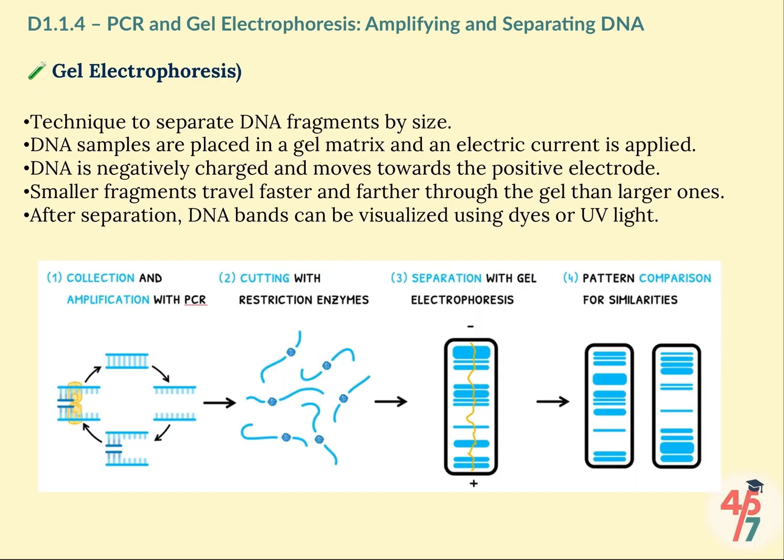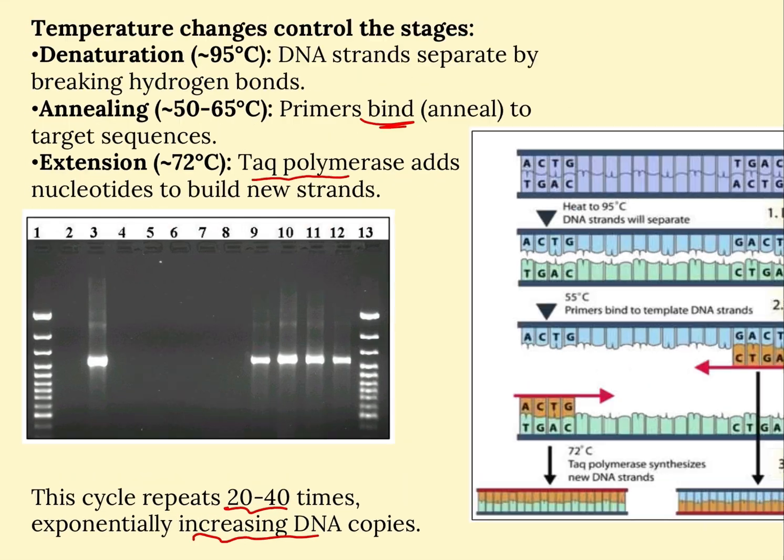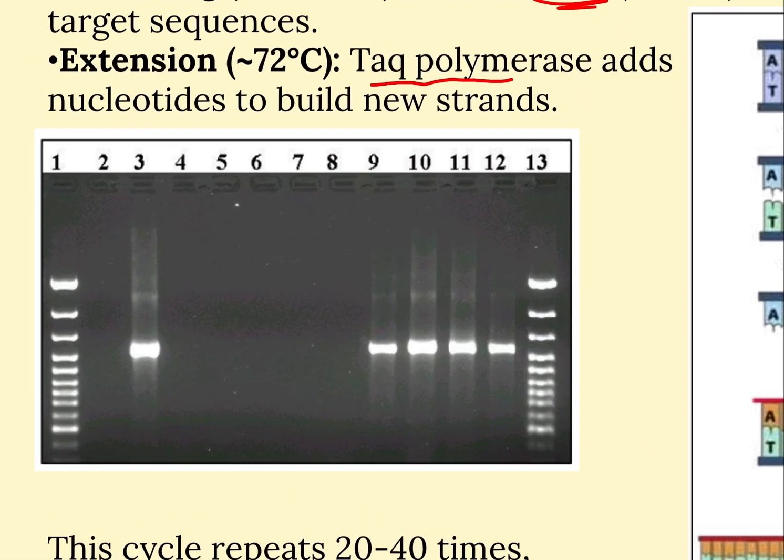Gel electrophoresis: once we have the DNA, we separate it. But how do we separate the DNA? By its size. DNA is negatively charged, so it moves towards the positive electrode. Sorry, this is the negative and this is the positive electrode. Small fragments move faster and further, and the gel holds back the large fragments and makes them move slower. This is the wells which the gel electrophoresis makes.